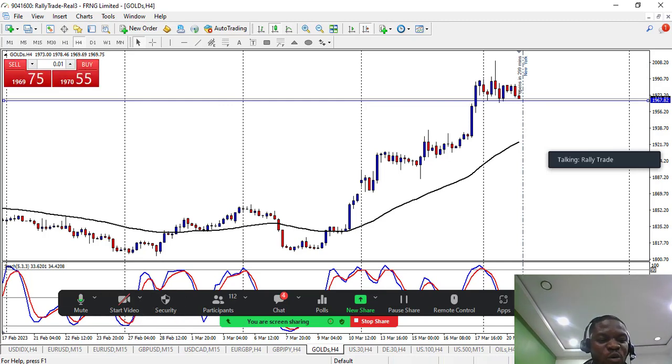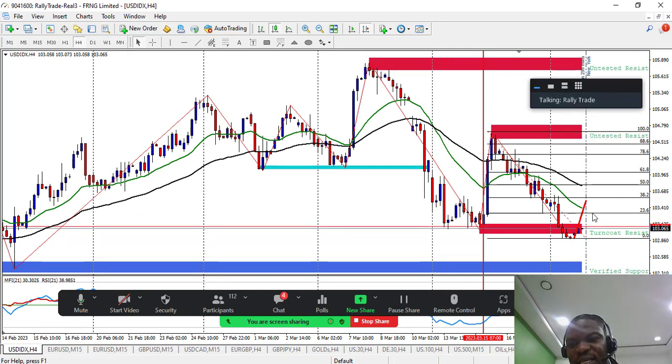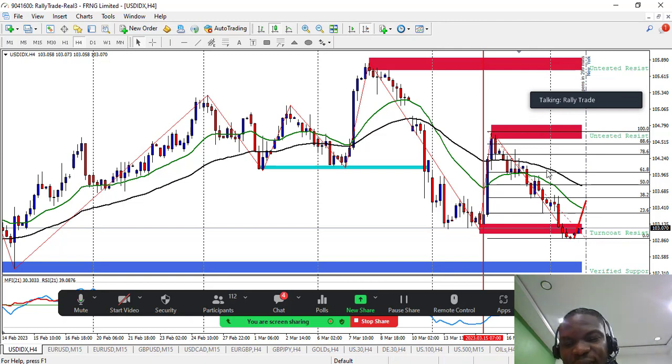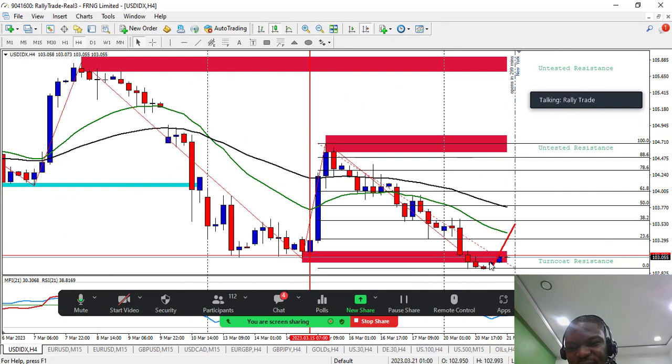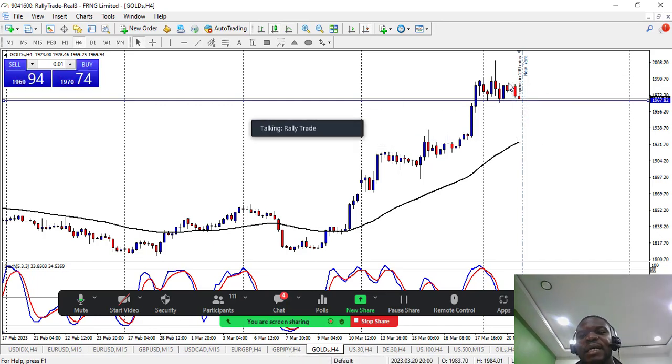Remember from what we saw on the USD index that we did here. Don't forget, on this USD index, we said we're expecting it to trade towards the upside, right? And gradually, let me zoom into the area, we are seeing it trying to print for us a bullish candlestick. So we expect this movement to trade towards the upside. If we expect this to trade towards the upside as a retracement because of this break of structure here, then it means gold, this precious metal, we should be expecting it to retrace towards the downside.